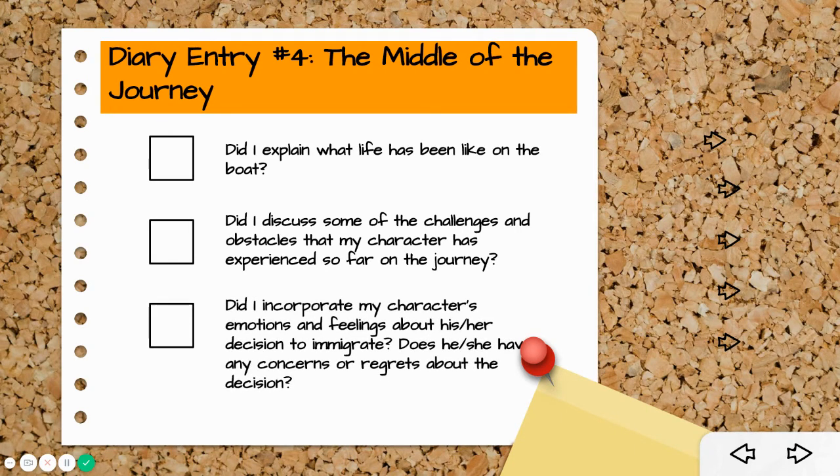And did I incorporate my character's emotions and feelings about his or her decision to immigrate? So it's a good time to think about, if it was really hard, then are they starting to have second thoughts about it and maybe regretting their decision or being concerned about it because it is so difficult so far?